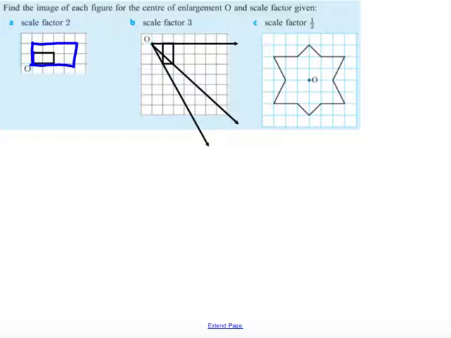So if I look here, this distance is 1 away. So if I'm doing a scale factor of 3, this point that was here, let's just call it point L. L was 1 away, so L prime is now going to be 3 away. So that is my new corner point. And this side length was 2. So now, with a scale factor of 3, that side length needs to be 6. It's off a little bit just because of my smartboard here, but with a straight edge and a ruler, you'll have better success with that.